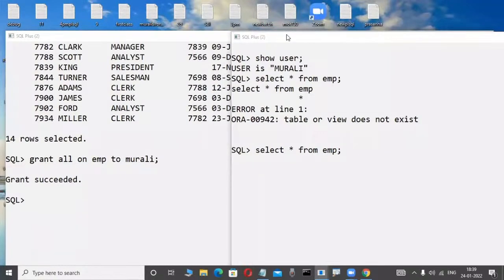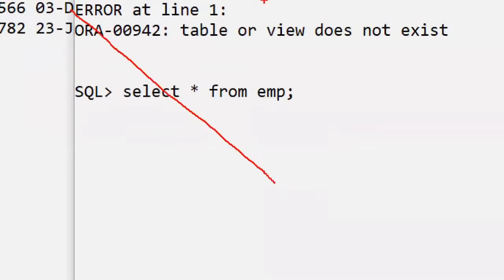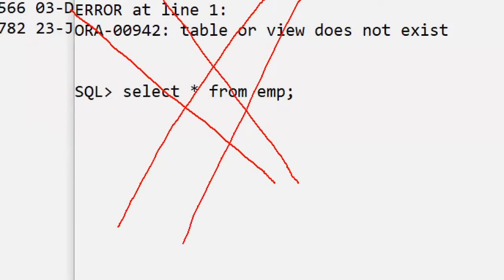Very good. So many fellows are in our class. I am also a first-time newcomer, so I am also thinking like that: oh, nothing is there, grant is succeeded, then it should be possible. You are also telling like that, I am also thinking like that. But it is impossible. That is the beauty of the relational data model. Impossible. What is this?